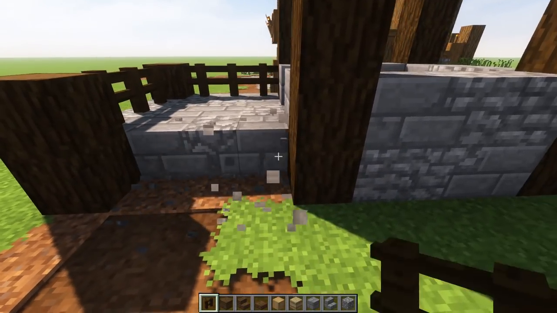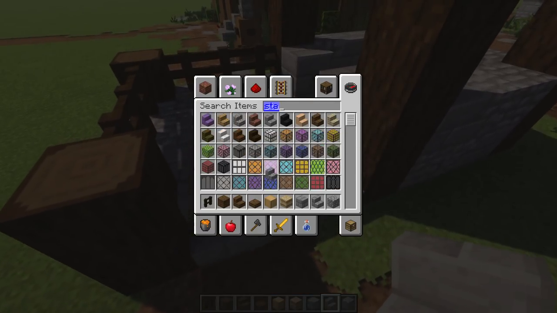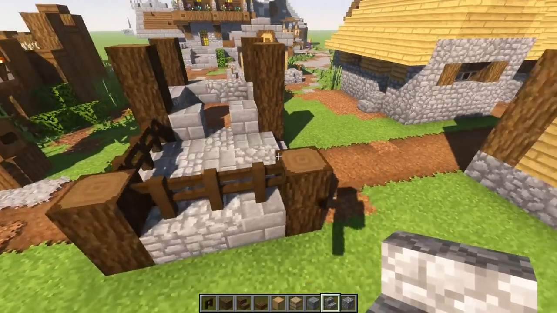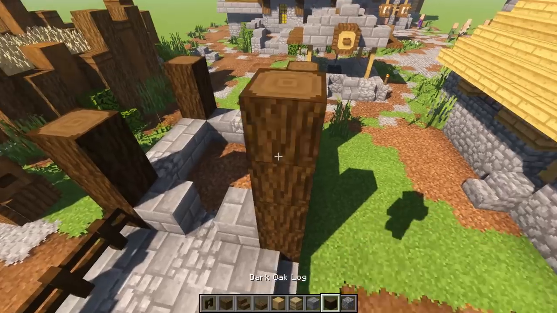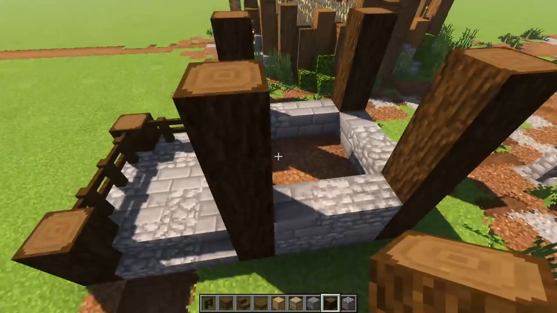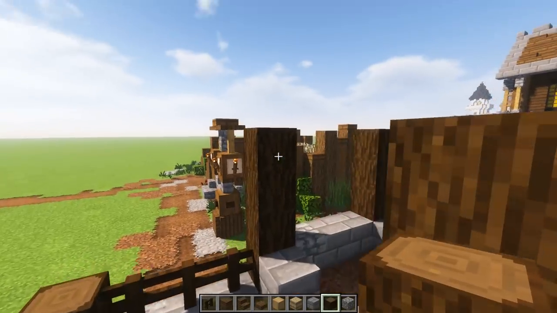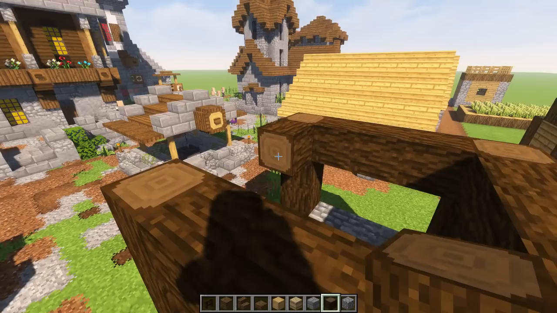So actually, let's take these three out, and let's put a little stair going up. Actually, let's do a little cobble mixture as well, like that. Okay, perfect. So that's your way in right here. Lovely. I love it so much. Now, let's lift this up again by one more, so it's a total of five right there, and let's cross beam right here, cross beam here, cross beam right here and a little cross beam right there.